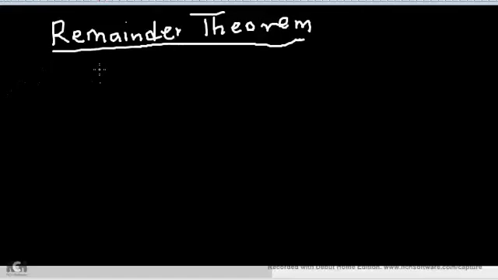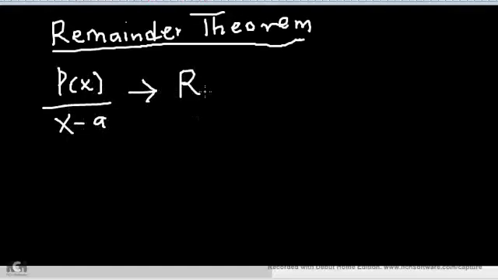Now, what's the remainder theorem? What does it state? According to the remainder theorem, anytime a polynomial p of x is being divided by another polynomial, let's say x minus a, then the remainder of this division, r of x, is gotten directly by just evaluating p of a. Of course, you know what I mean by p of a. p of a is the value of the polynomial when you replace x by a. So you get the remainder directly without even going through the division, by doing p of a. That is how I can get my remainder if p of x is being divided by x minus a. Don't worry if that doesn't make sense. As an example now, we'll make it make sense.